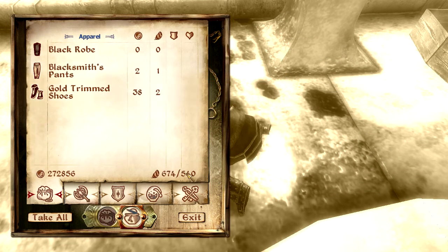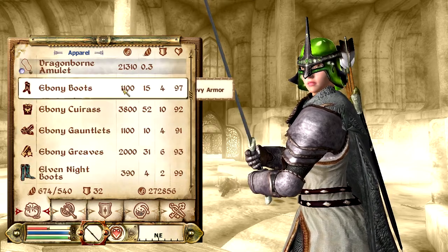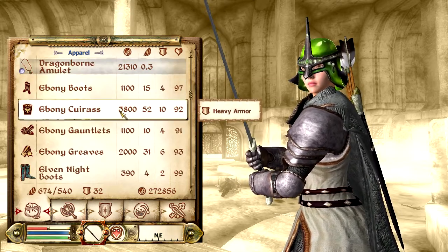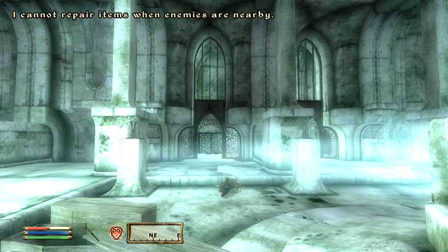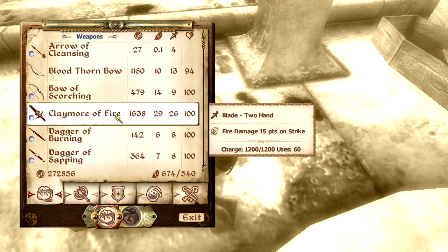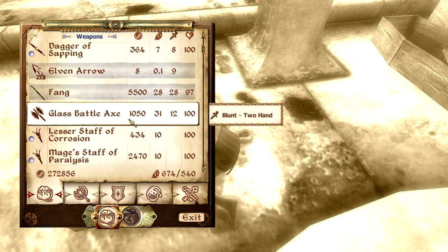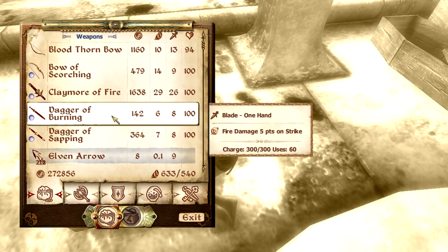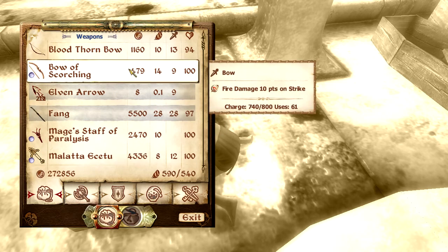And now I'm going to be incredibly overweight here. Full ebony armor, though. That is classy. It is actually better, technically, than what I have, I think, in terms of armor value. Okay, how am I going to do this? I'm overweight by over 100. All right, well, that's going to go. That's going to go. That's going to go. These are going to go. That's going to go.